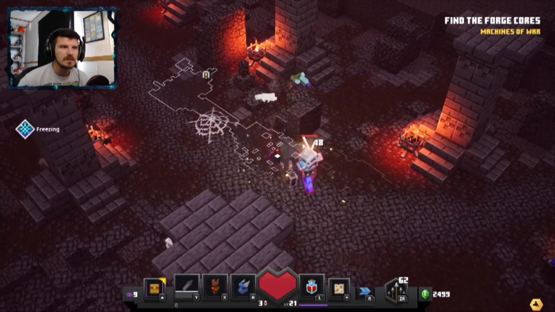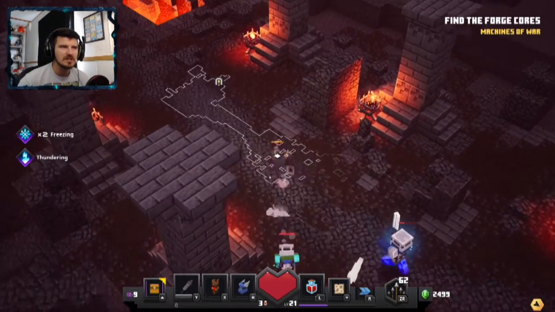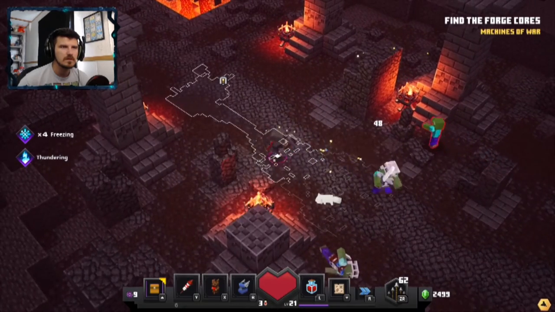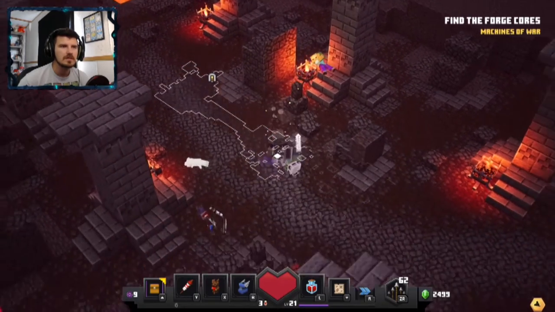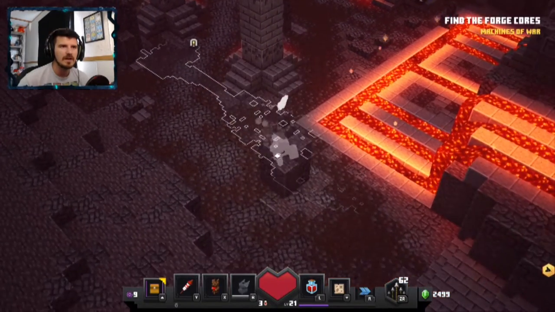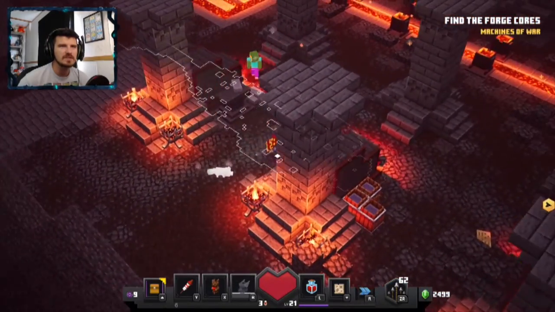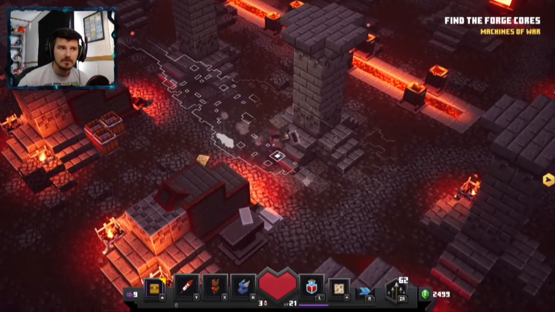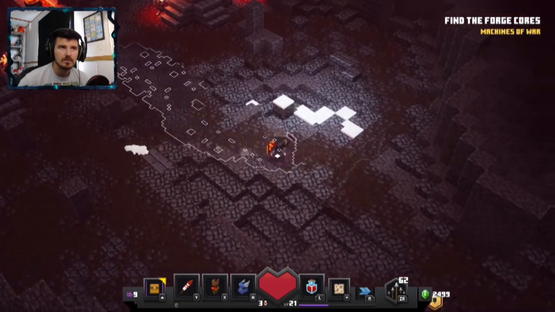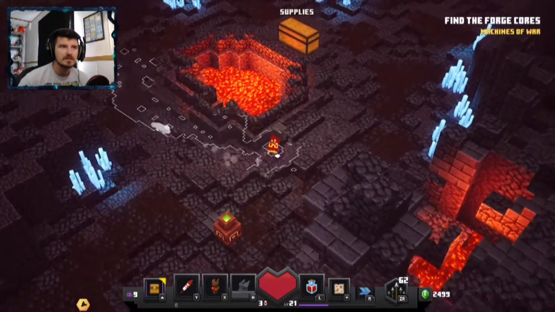I feel like getting the largest hammer you have and smashing it is an appropriate reaction when you see a spider. Lava. We'll avoid running headfirst into that for now. Ooh, supplies.